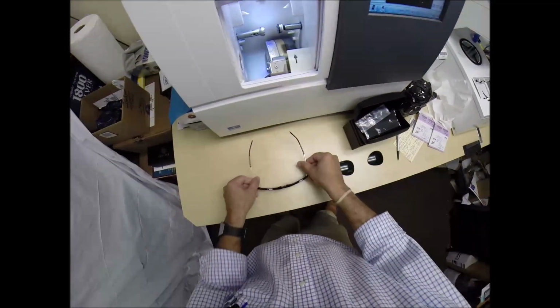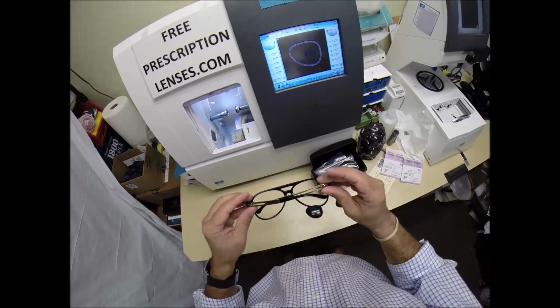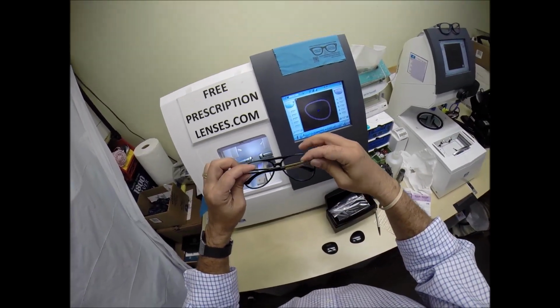Let me put mine back on so I can see what I'm doing, yo. Flip that over, press down, there is no wobble. Close each temple to make sure they overlap perfectly. And they do, that neither one is askew or crooked like that.